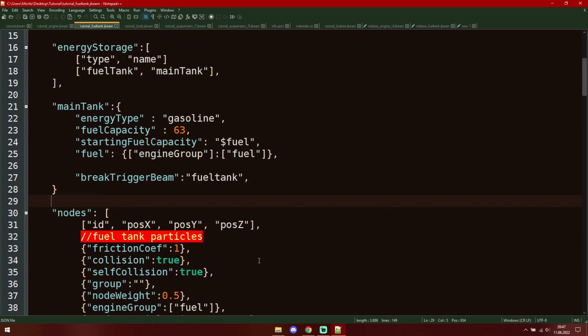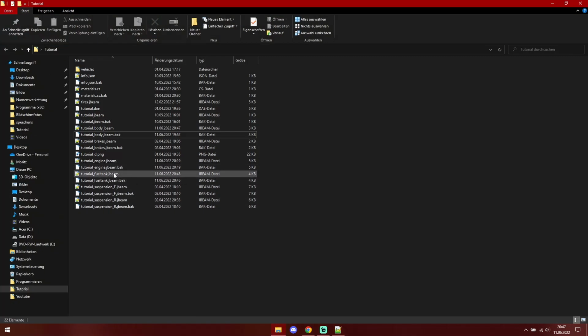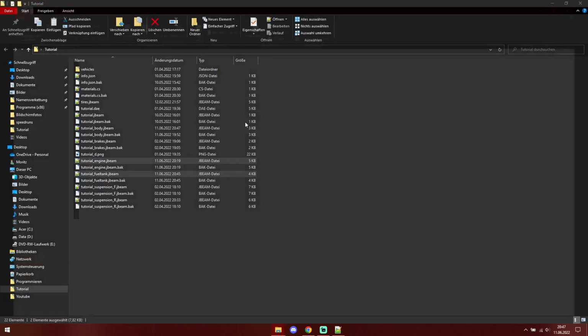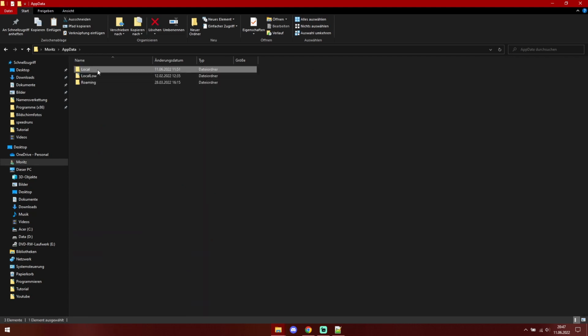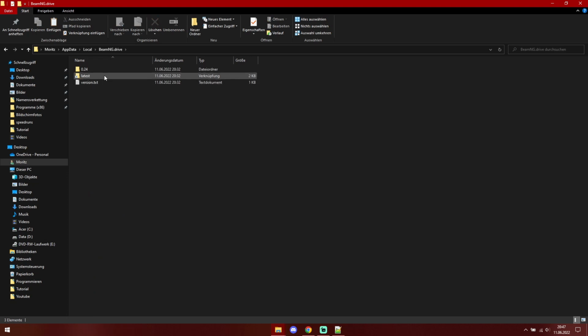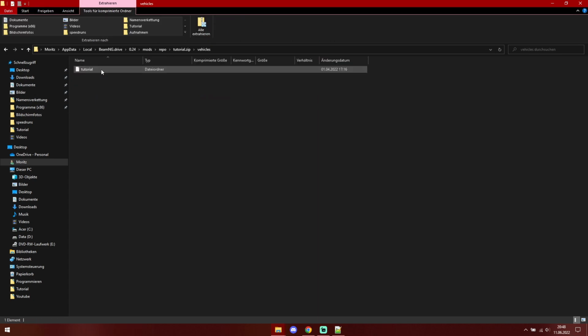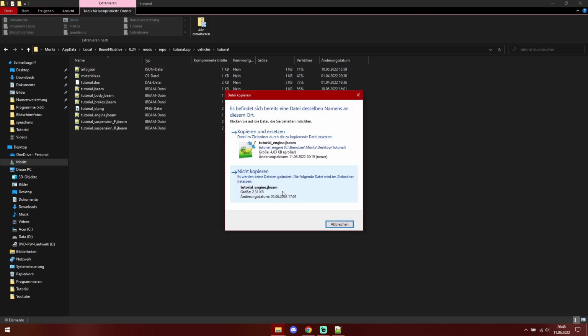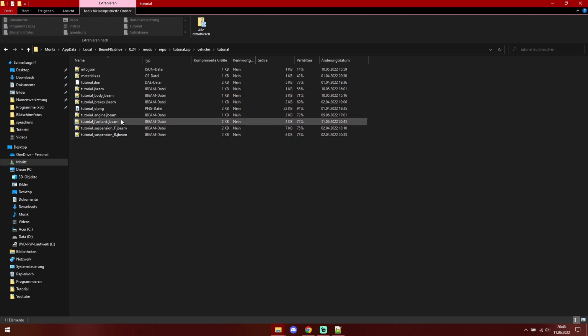So let's now copy the engine, and there's the fuel tank, copy. Let's go to BeamNG, latest mods, tutorial, and copy it, engine and fuel tank.